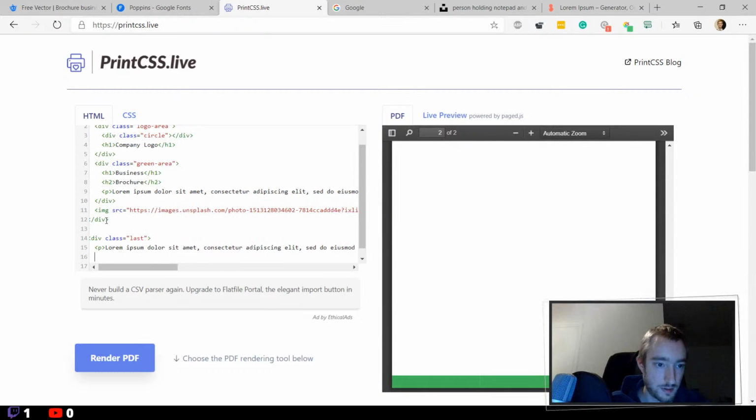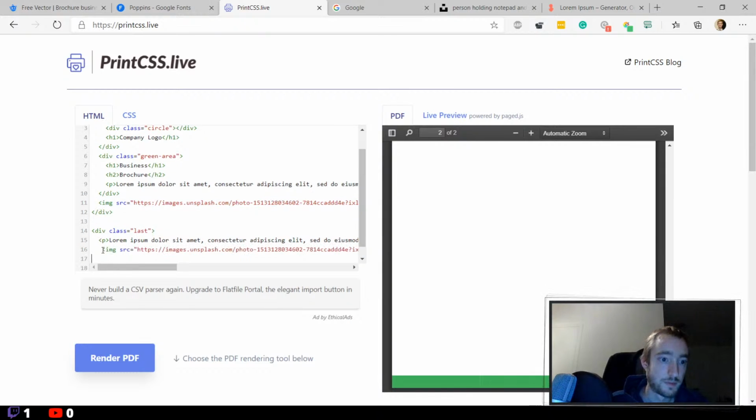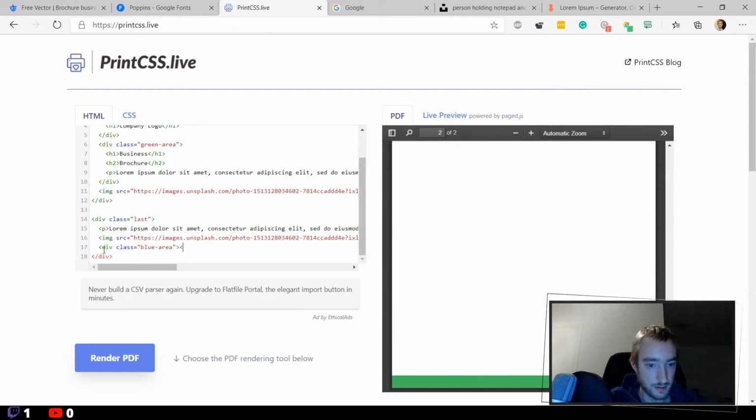We have the image, let's also copy that. We have some blank blue area, so let's call it blue area. There's no content in there, so we can just close the div again.